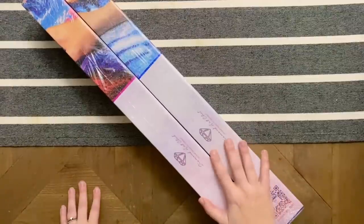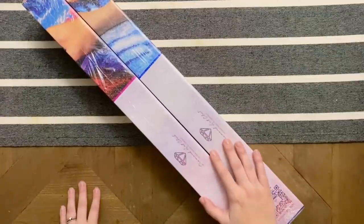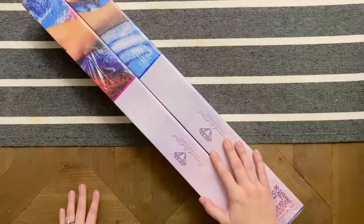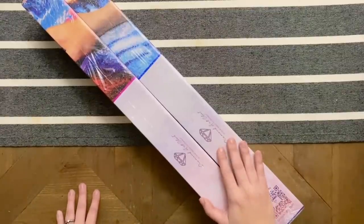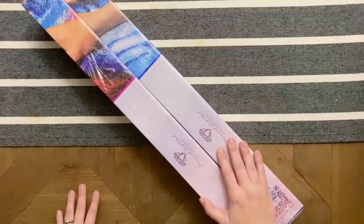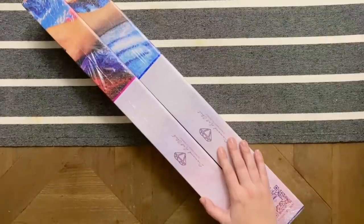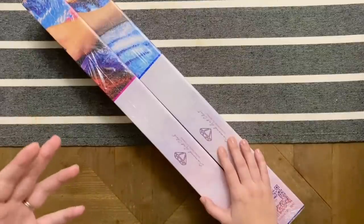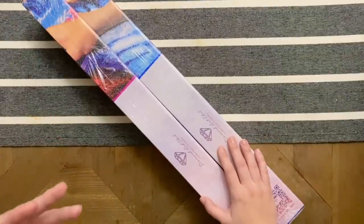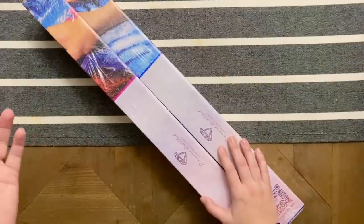Today, I'm here with an unboxing of two kits from Diamond Art Club's massive Black Friday sale. I placed more orders than I care to admit because I was really in love with a lot of the kits that they were releasing. But these two in particular were on pre-order when I ordered them, and they just came in, and I thought, I am dying to get into these. Why not do it with all of you?